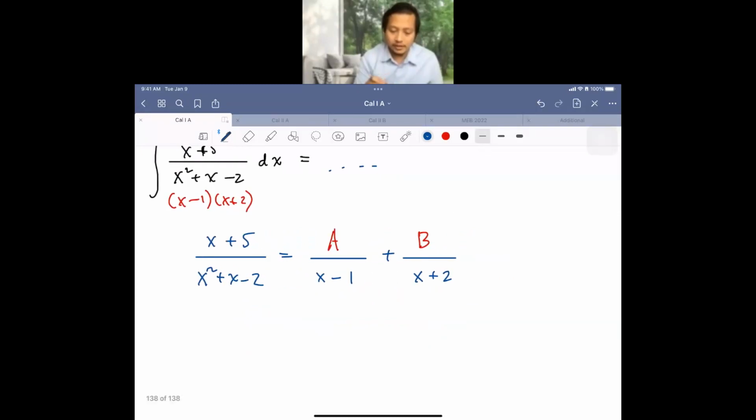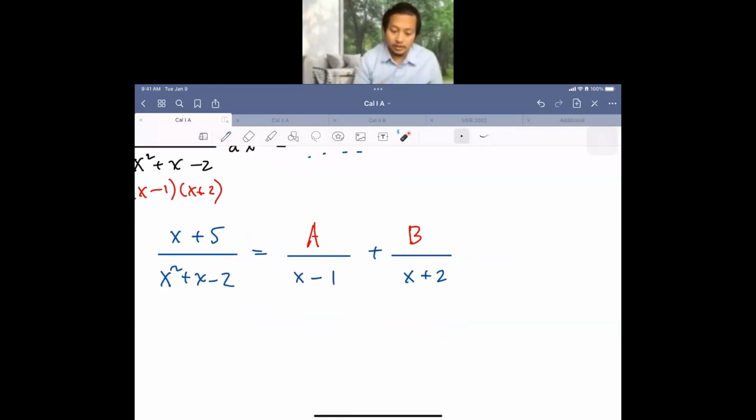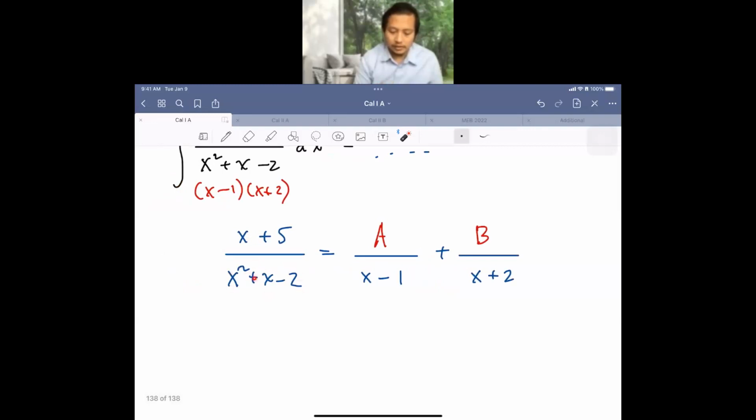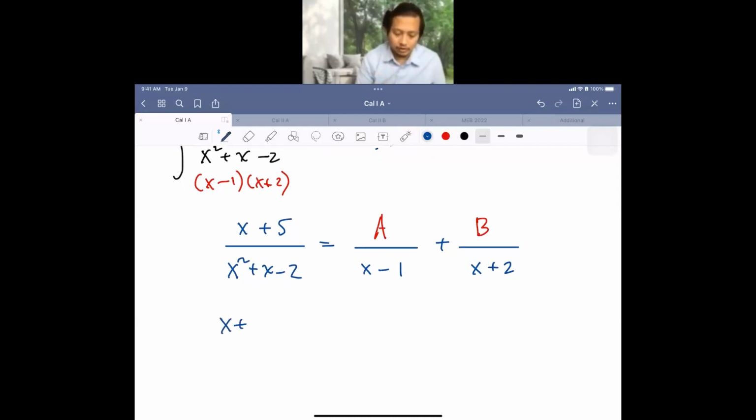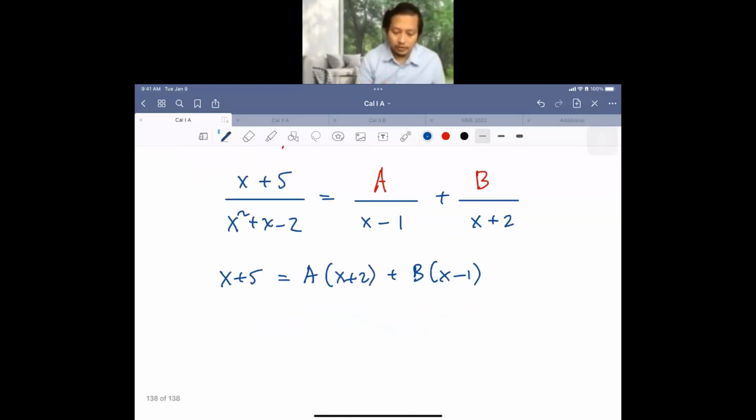First, we imagine this as we did in the previous combination. So we multiply, and this is the result. The result divided by x minus 1 becomes x plus 2, right? And then it needs to multiply with a. So we can write the equation: x plus 5 is equal to a times x plus 2 plus b times x minus 1, right? Now the next thing is we compute, grouping all the variables and all the constants. So this will be ax plus 2a plus bx minus b.